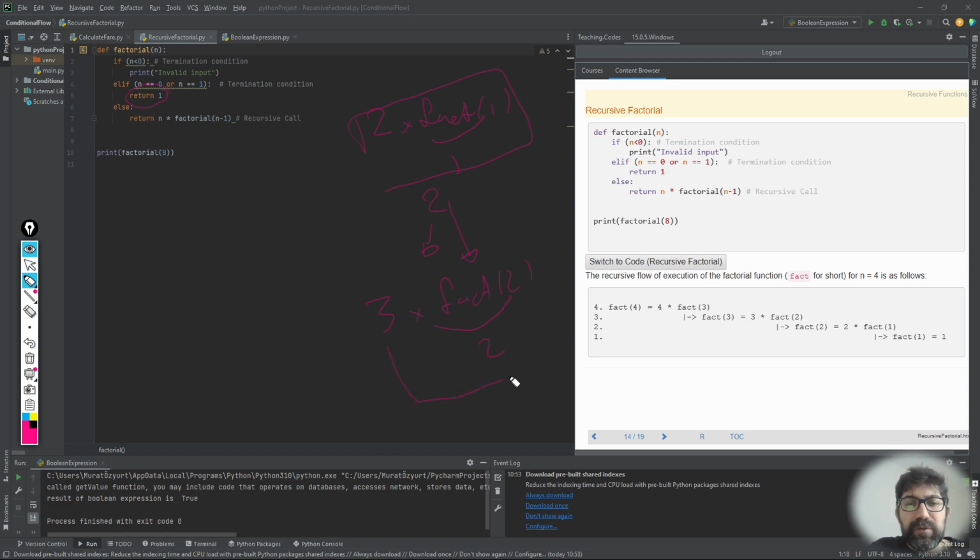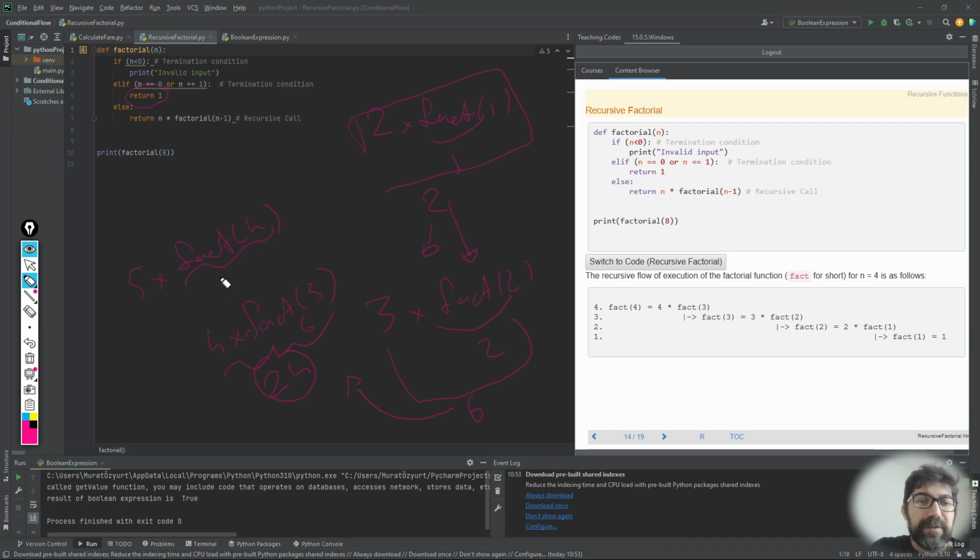Now it can conclude that 3 times 2 is 6, which is sent to the execution stack as 4, which was waiting as 4 times factorial 3. This is now 6. It concludes that this is 24, which was being expected by 5 times factorial 4.